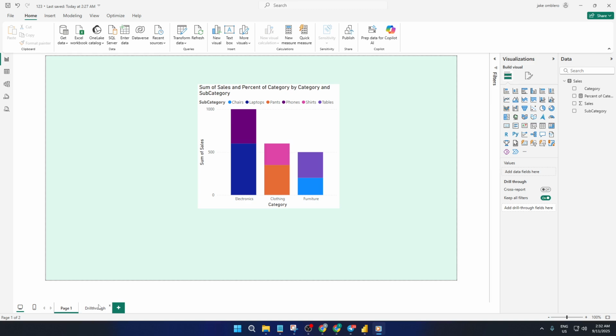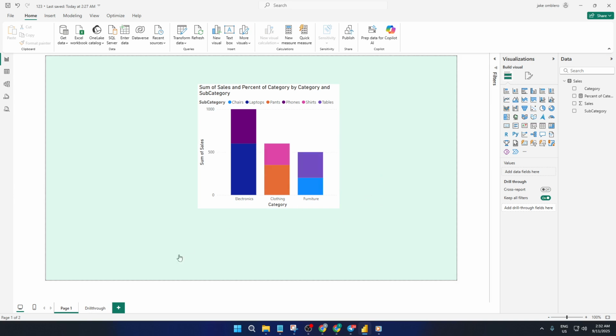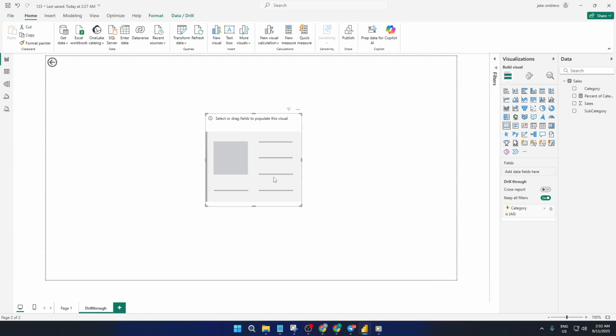So let's start off in Power BI Desktop. Let's say you have a report with a few different pages, and one of those pages, maybe it's a working draft, maybe it's a backup layout, or maybe it's just meant only for you, isn't ready to be seen by other people. What you can do is hide that page. Simply find the Page tab along the bottom where your report pages are listed, right-click on the page you want to keep private and select Hide. You'll notice a little icon appears showing you it's now hidden.